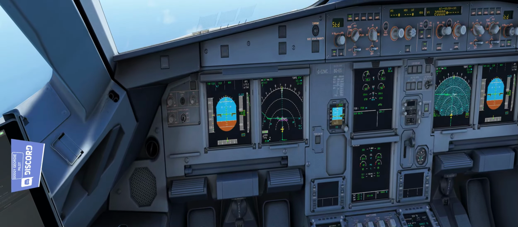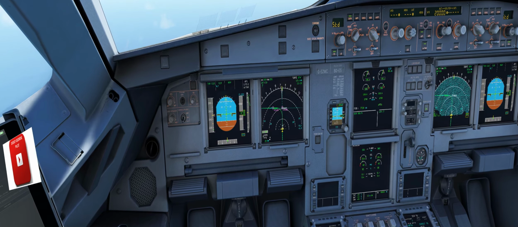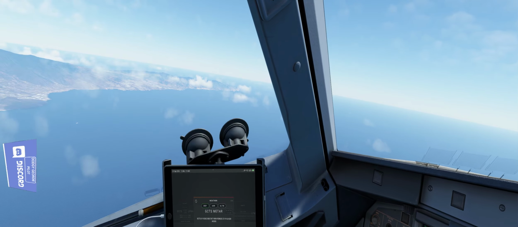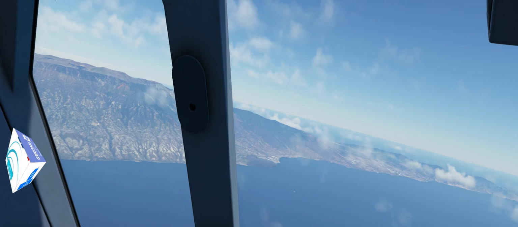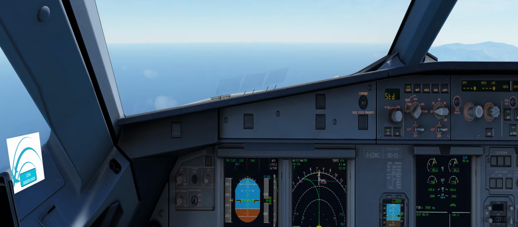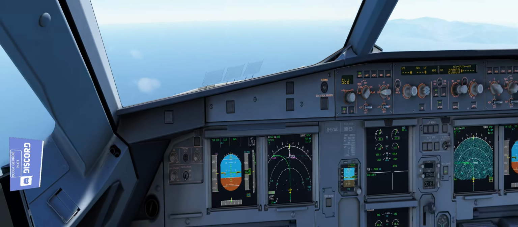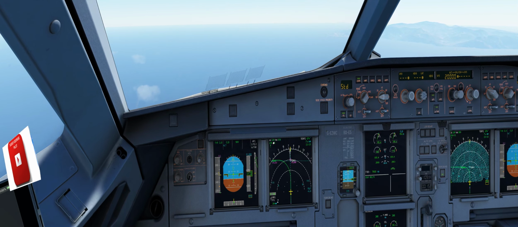Okay, we're going to be coming up on this turn pretty soon. It's about 10 miles away. Climbing nicely so we can pass that height restriction. Okay, there's Santa Cruz. Beautiful Mount Teide. Okay, we're passing 10,000 now. We'll take the landing lights off. We'll turn off the seat belts after the turn so it's not too disruptive for the passengers. We're accelerating up to 313 knots. Currently doing 328 on the ground speed.